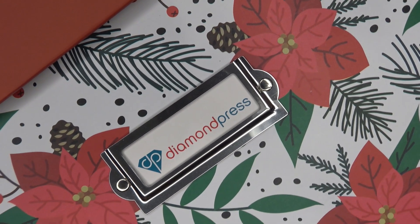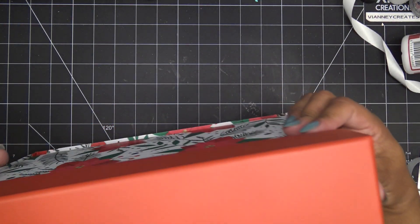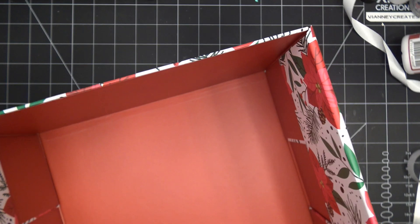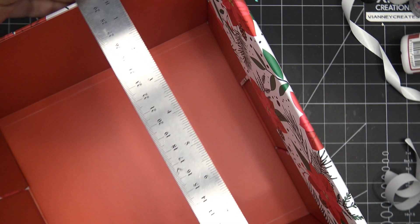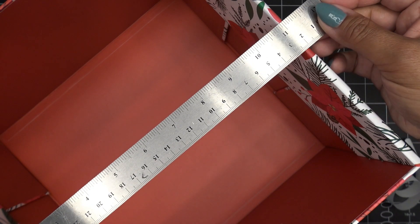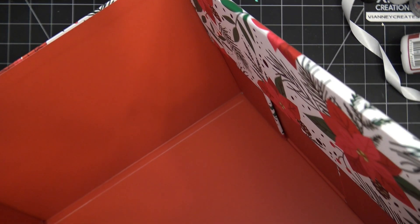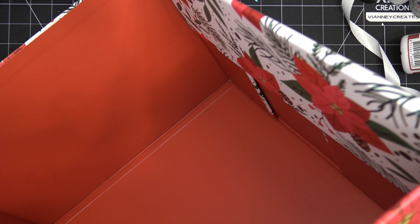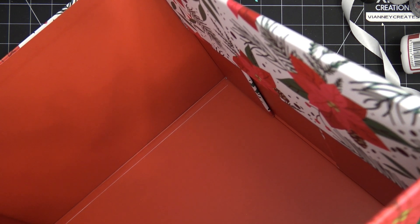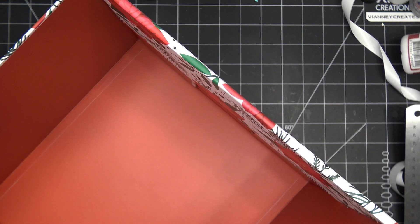Now I can give it a good squish, put your lid on, and you should be good to go. Let me measure the box without the lid. From inside to the other side it's about 10 and 3/4 inches, and the other direction just about 11 inches. So approximately 11 by 10 and 3/4 inches. The depth is just about 7 and a quarter — almost 7 and a half inches deep.